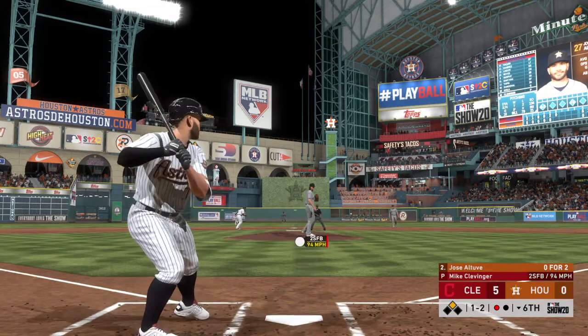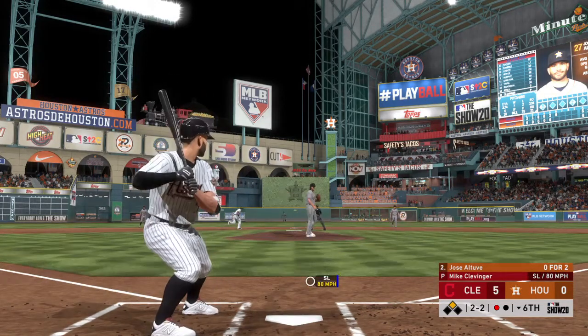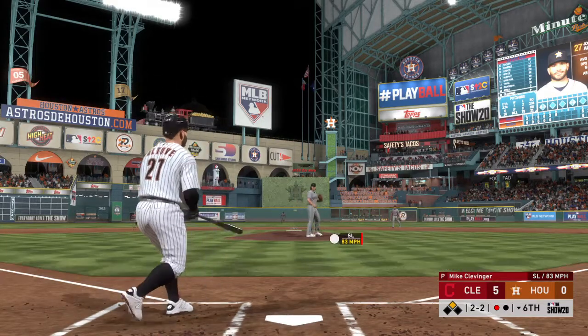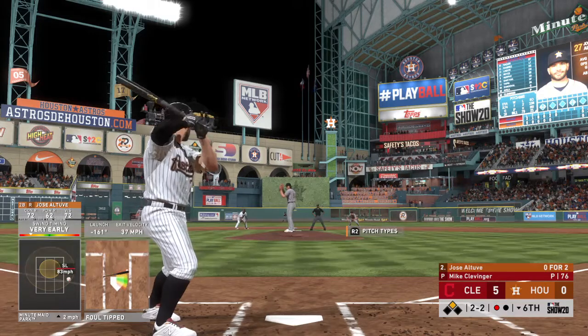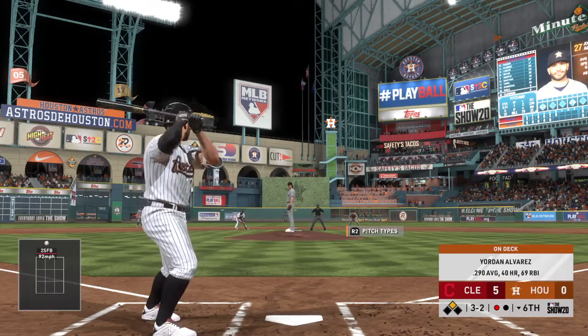And a half swing here, but this is in there for a called strike 2. Checks his swing here, but he does so in time. And that's the pitch they wanted him to punch out on. A slider down around the knees. That's a good job of holding off on that swing. Well above the letters with the fastball that time.